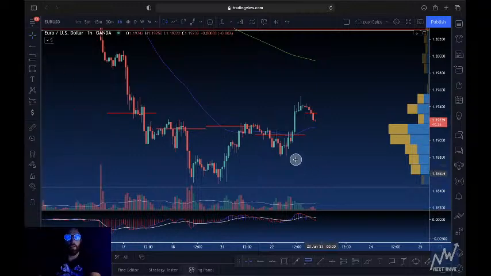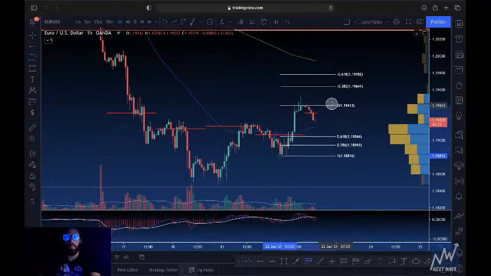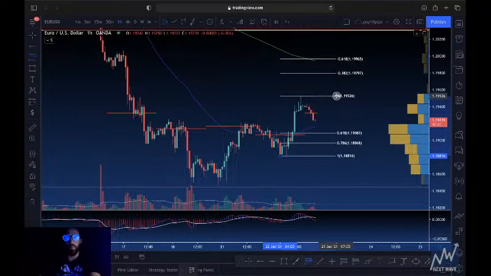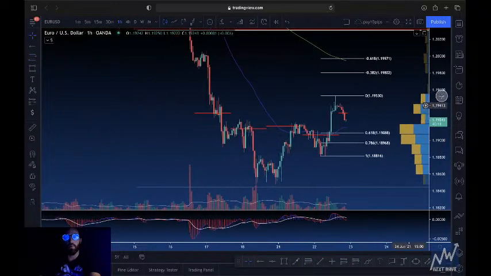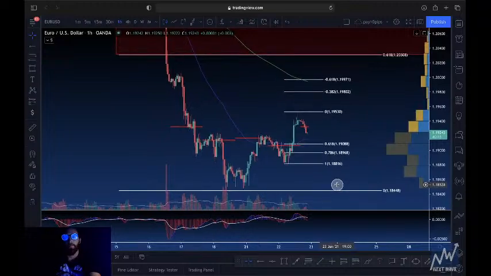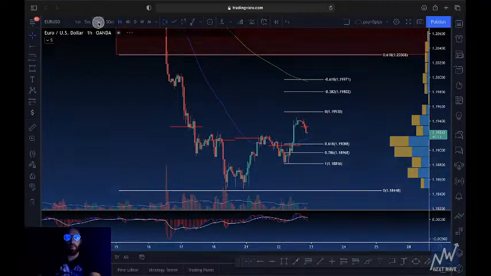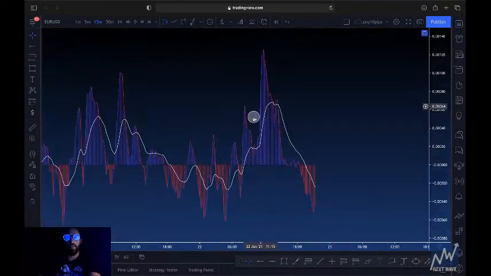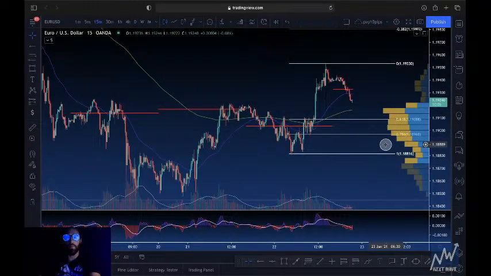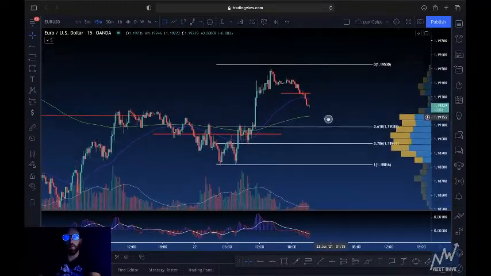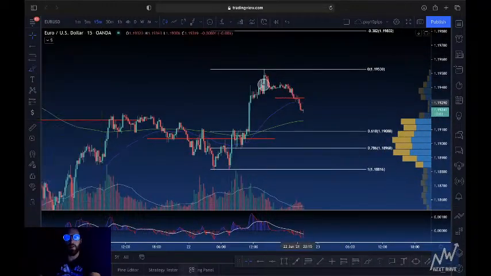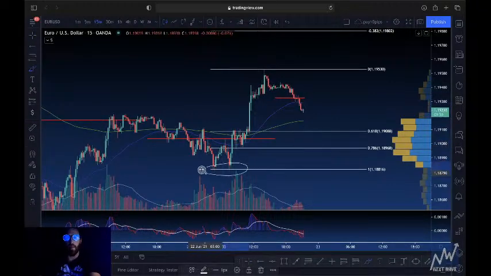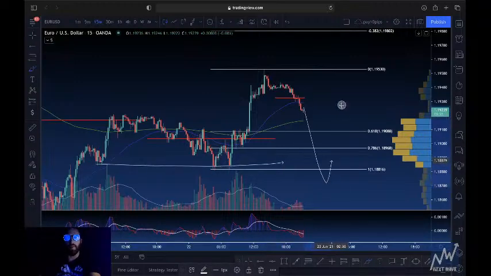It's not impulsive, so it's not really going with my setup or with the 3 types of setups that I look for. But on the lower time frame, you can see how it is a little bit more impulsive, right? The MACD is making higher highs still. So just like the dollar, I really want this to slow down a little bit. I don't want it to just creep down real fast, because there's some opportunity right here and right here as well to get swept off and then make this move up.